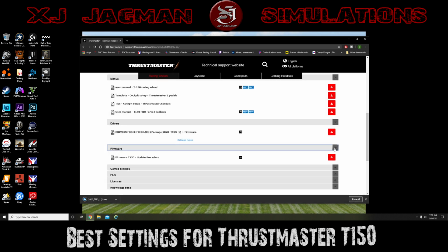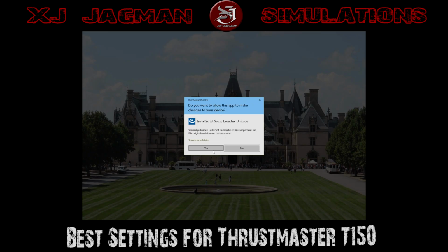So first things first, let's install the Thrustmaster software from their website. Now please make sure you do not plug in or connect your wheel until instructed to do so during the installation process.